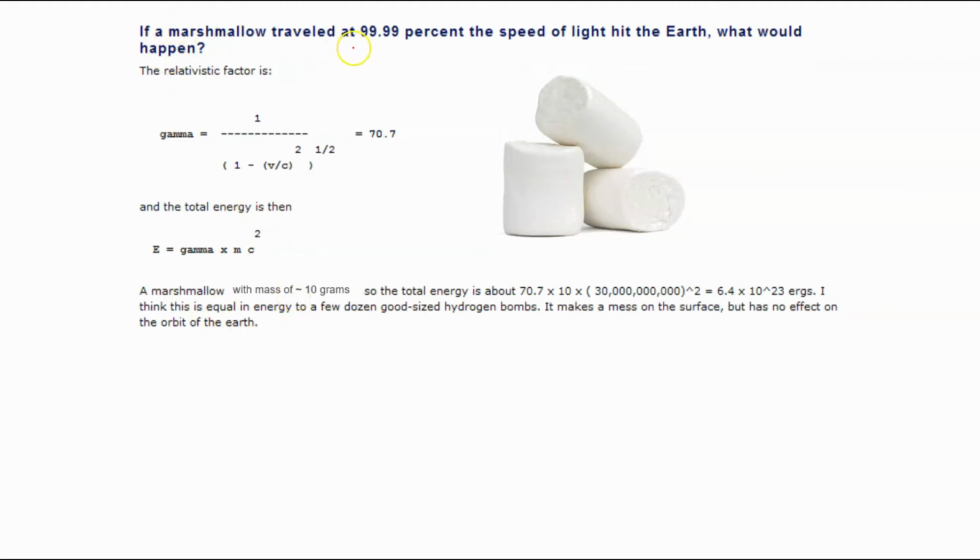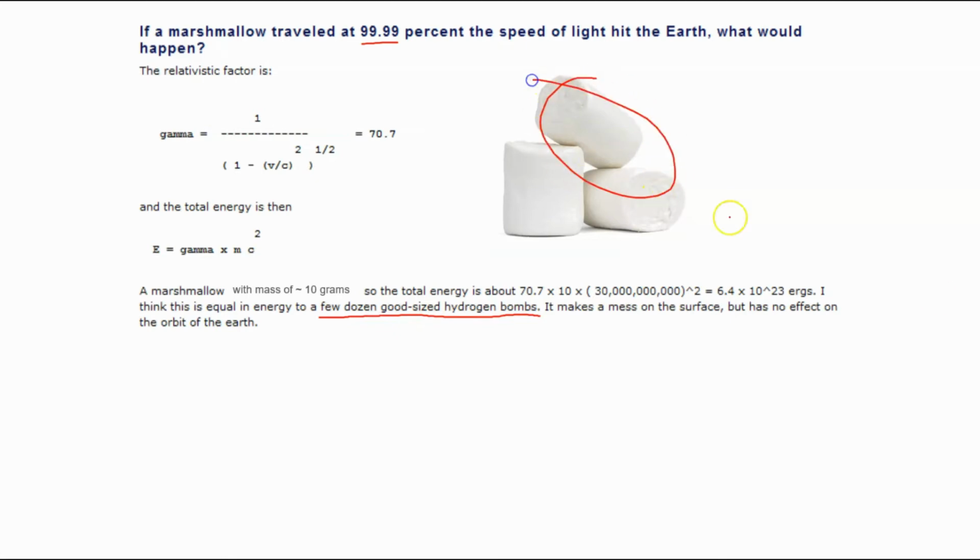If I throw this marshmallow to you at a rate of just under 99 and 99 hundredths of a percent the speed of light to hit the Earth, what would happen if we run it through Einstein's relativistic equation here? You're going to end up with the energy that is the equivalent of a few dozen good-sized hydrogen bombs.